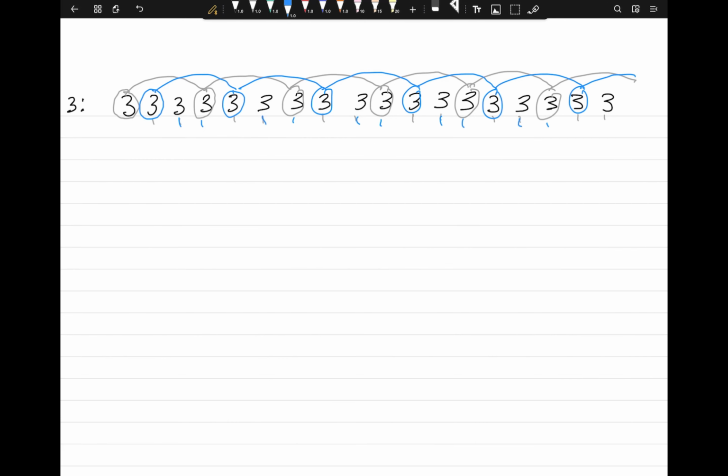Okay, and we still have numbers left, so that means we need at least one more object. So we start with the first one that's open, and we count 3 right again because it's a 3. So we count 1, 2, 3, repeatedly. And so there's our third ball. And so now we can see that all of these balls are being tossed exactly the same each time, and that we need 3 objects to juggle this pattern.